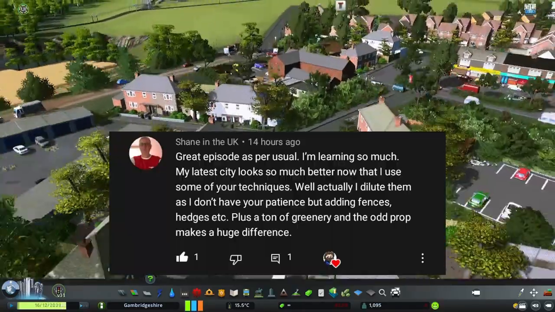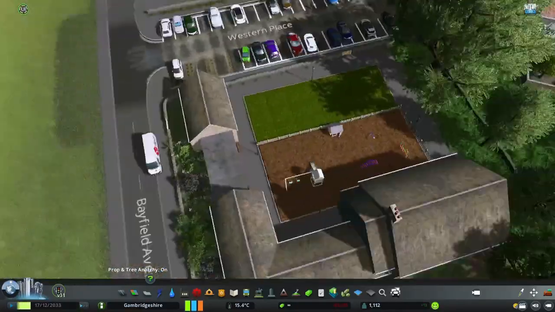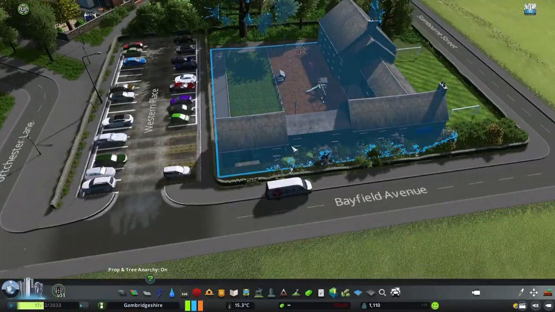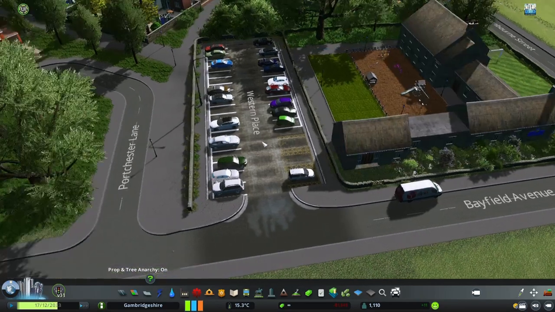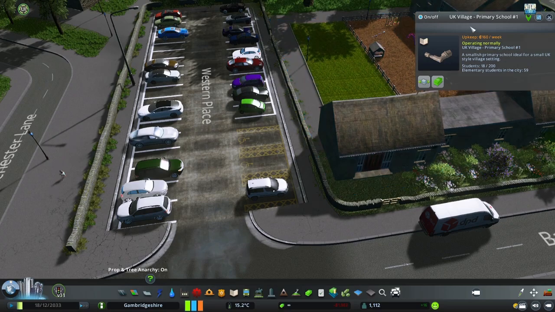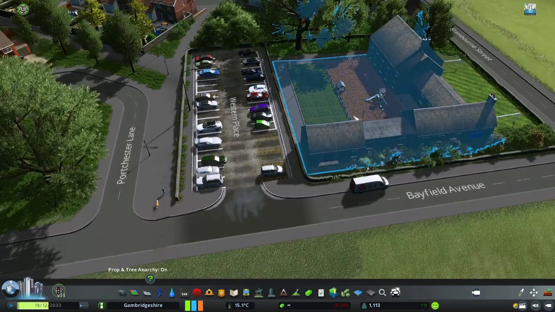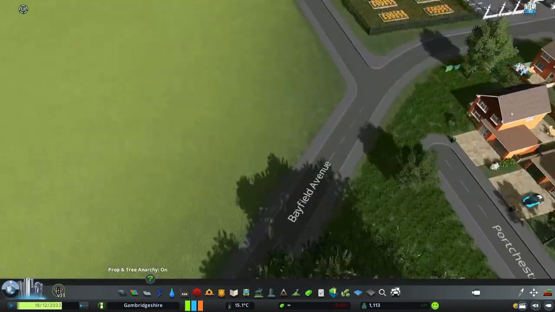Anyway, we're getting distracted here. Come on, guys. Right, so we've got this little school here. That was a little primary school, or a junior school, young student school, primary school. Yeah, primary school, that's what it's called. UK primary school by Rick 4000. I like that. It looked good. It worked well. And then we had the bigger school, the second school.